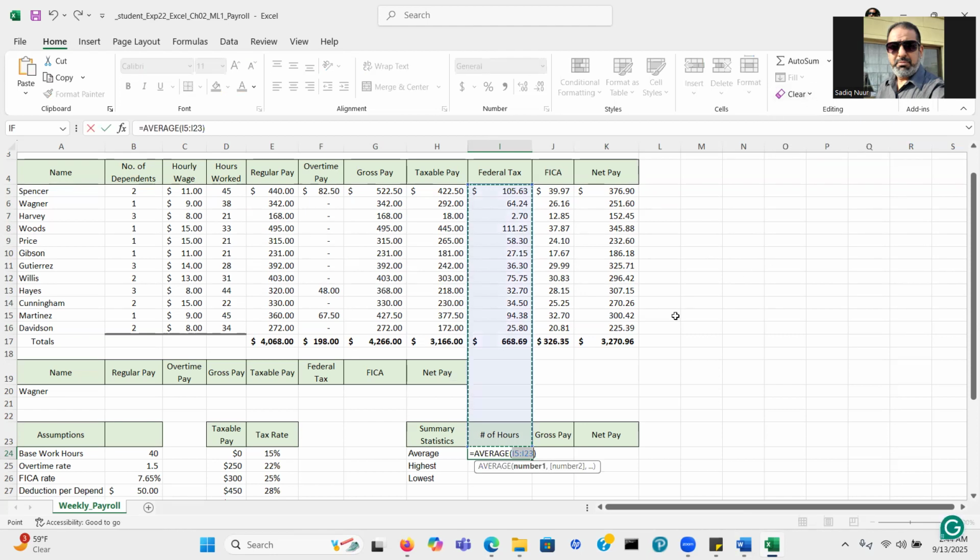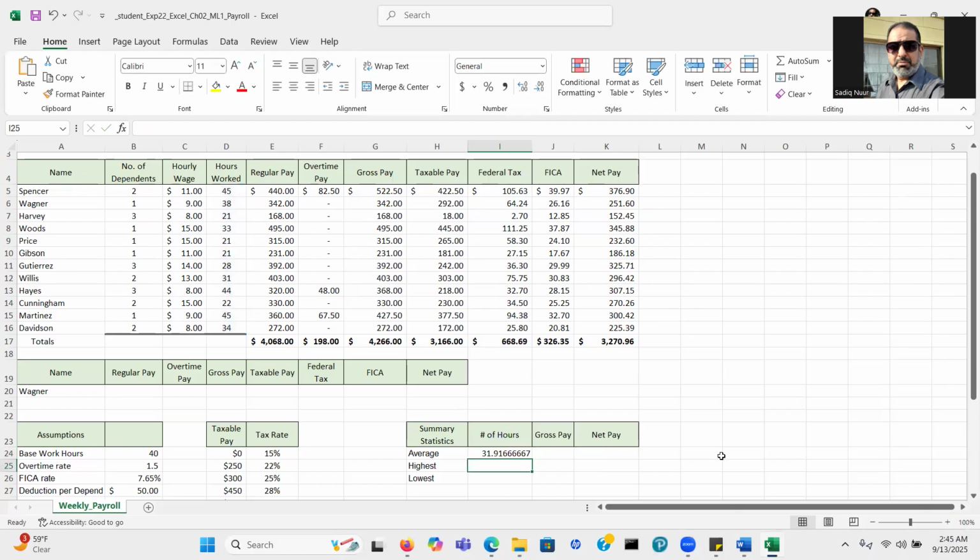Now it's going to ask you which column you want to find the average from. In this case it is the hours worked, right? So that one is wrong. We have to select D5 all the way to D16. When you see everything looks perfect, press the Enter key. All right.